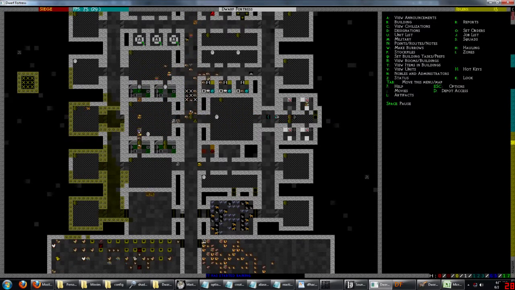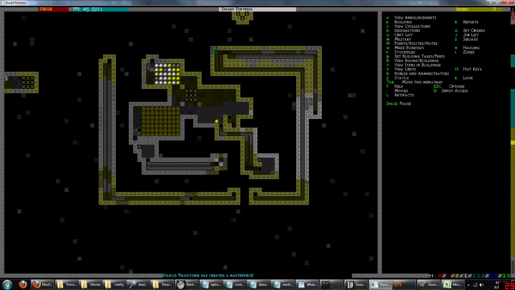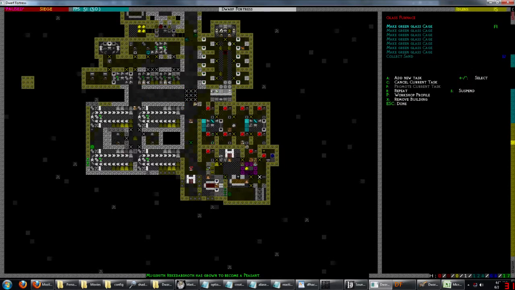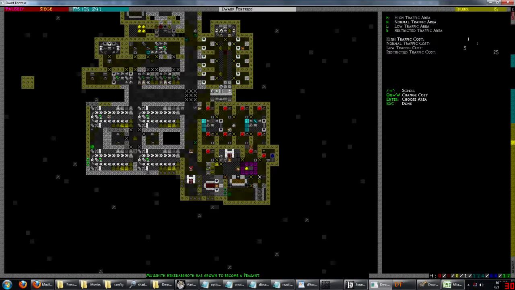So it looks like oysters are getting harvested. Lots of them, from the looks of it. And there are a lot of people running around. Let's actually do traffic area and make this a restricted area so that maybe they'll step around it and less people get hurt.